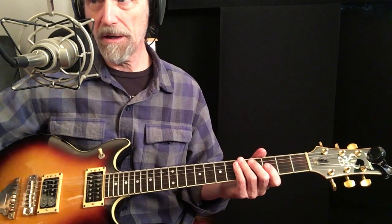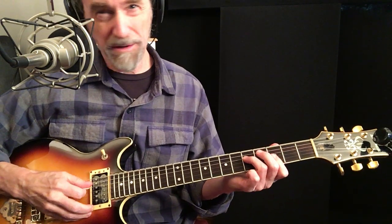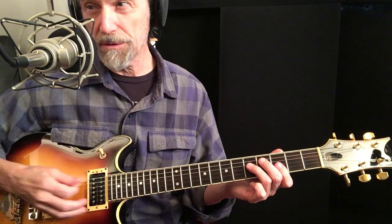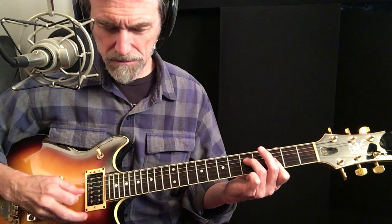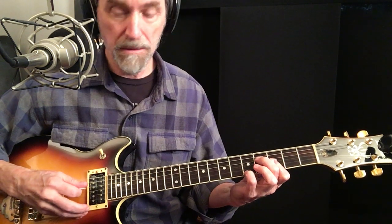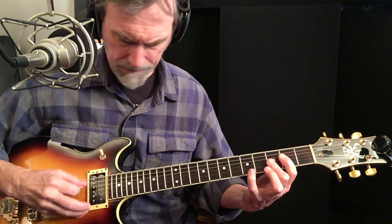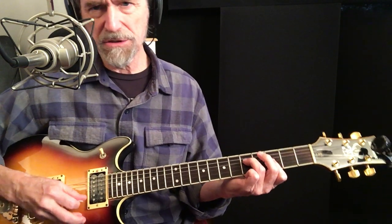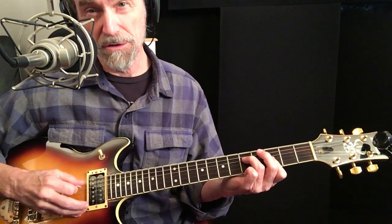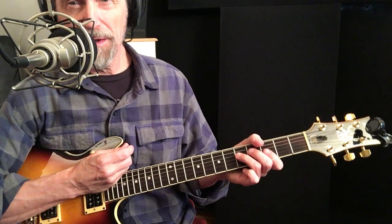Go back to the pick style. So I'm a big fan of these kind of back raking, or whatever you would call it. That would sound interesting with these ideas. So that's just a matter of getting the pick to feel the same way in both directions.